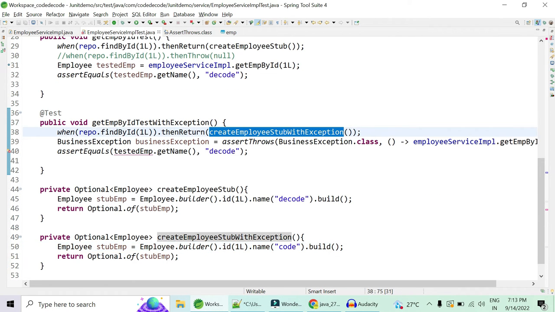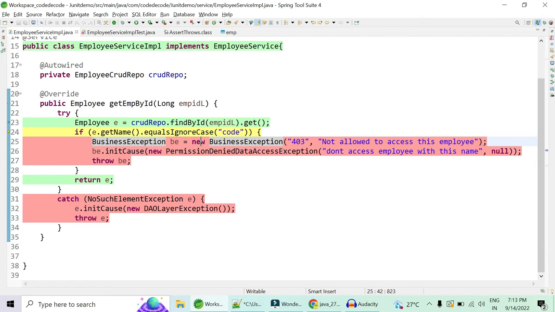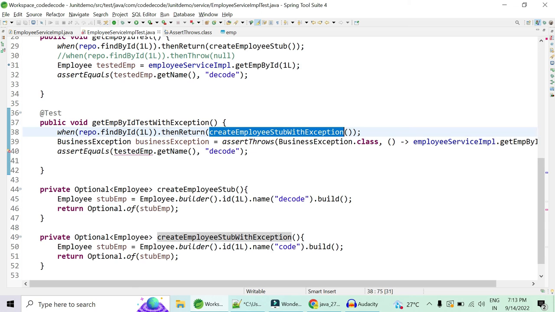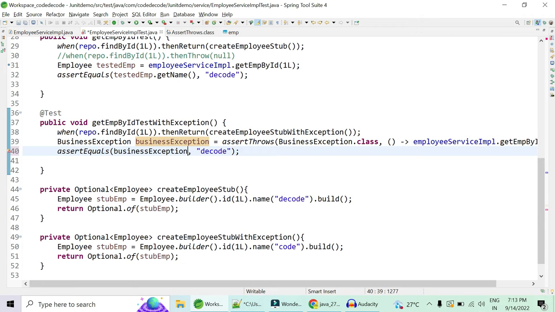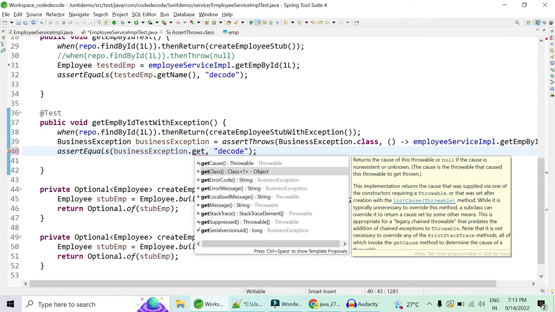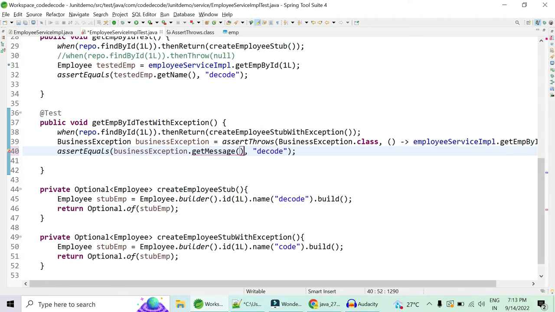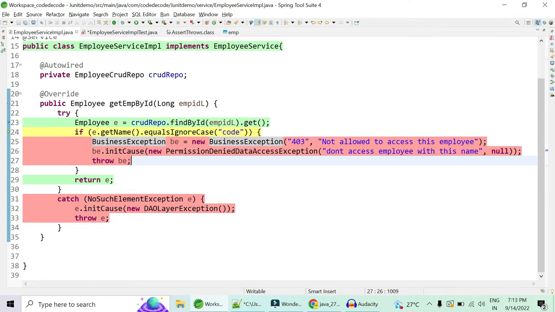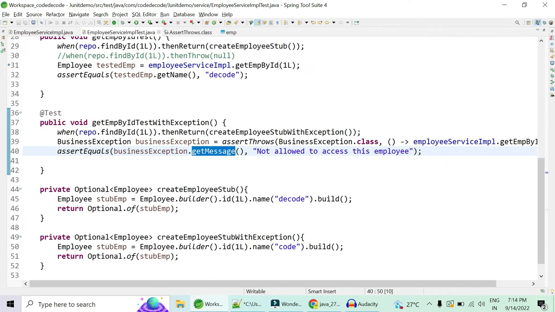So the stub with exception is returned and it will pass this if condition and all 3 lines will be executed. But at the end, a new exception will be thrown. So we will assert equals that this business exception dot get message is the one that we have passed here. What is the message that we have passed here? Not allowed to access this employee. So I'm going to check whether this message is there or not.